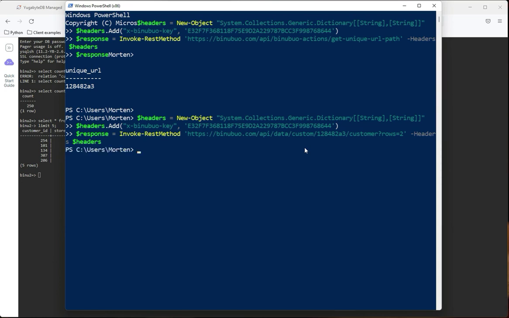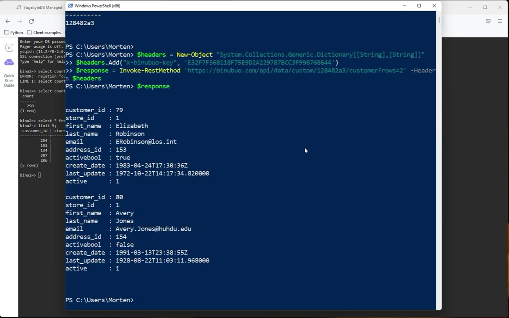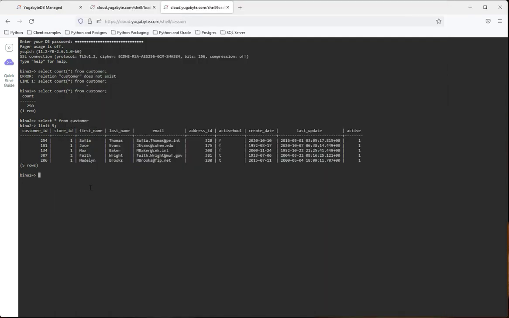We say we want 2 rows just to make sure that we don't fill the entire screen out. And if we look at the response from that, we can see, yep, just a standard REST endpoint that we can get synthetic data from now in any program we have that supports REST calls, and any number of rows that we need to do tests or whatever we need to do. Now, since we have that REST endpoint, we can also use that directly the next time we need to put data into our target database.